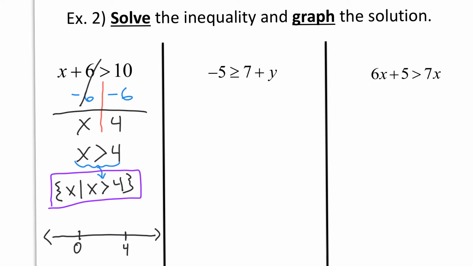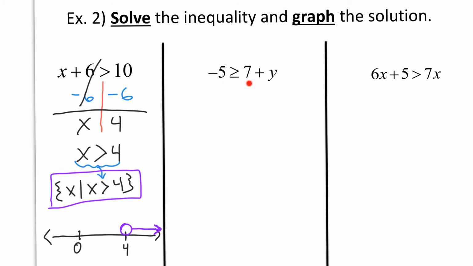And I need to pay attention to my inequality. This inequality means open because we don't have the little line on the bottom. So I'm going to have an open circle right here. And notice the inequality is pointing to the number. So we're going to draw an arrow to the right side. So that arrow tells you that the numbers on the right side of 4, the 5, the 6, the 7, the 10, 100, 1,000, 1 million, they're all greater than 4. So that's my graph.